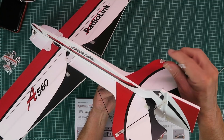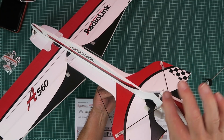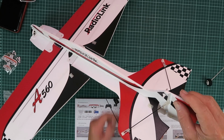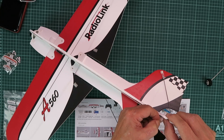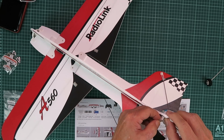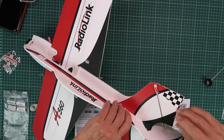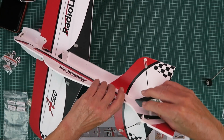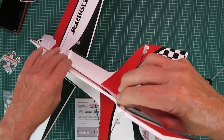At the rear here we can see that there are two stabilizer rods for the vertical stabilizer here, and they're standard servo type connectors, so they simply pop in like that. Just make sure that they snap into place there.